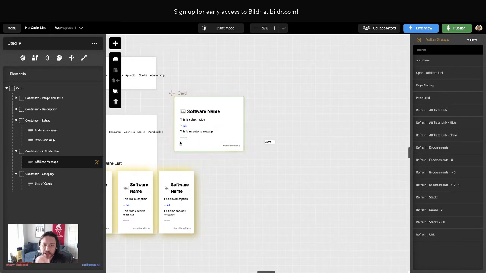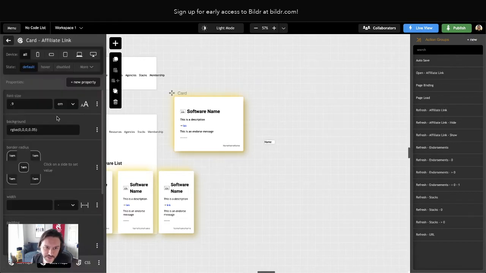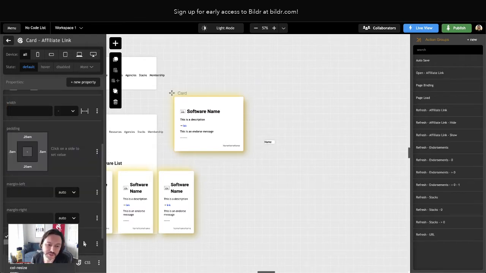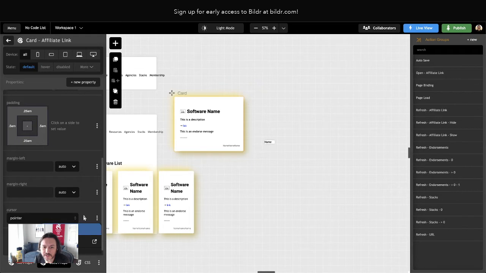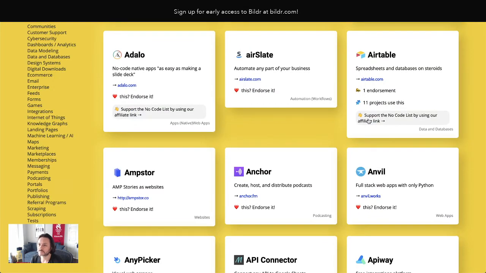The only thing I'll add there is that in styling, a link gets a little hand cursor. So I just want to make sure that this affiliate link is going to get that. So I change the CSS of it to cursor. It's called pointer. But Builder gives you the ones you're allowed to put in there. I mean, you can override and enter almost anything manually like this, but it gives you those defaults. So now I'll just do a quick check and make sure that opens in another window. Looks like it does.